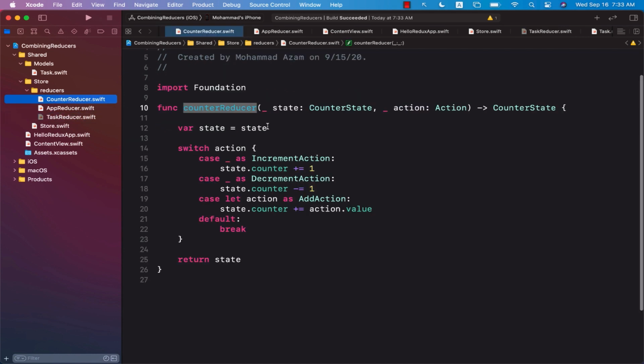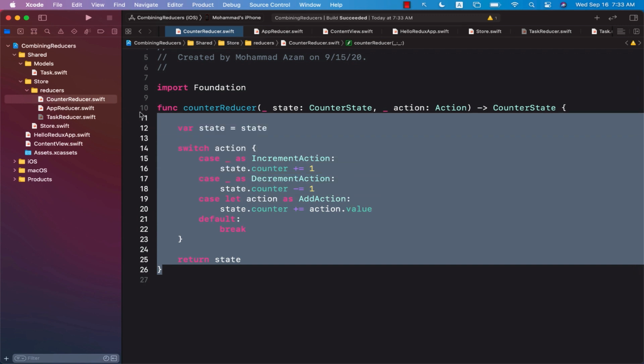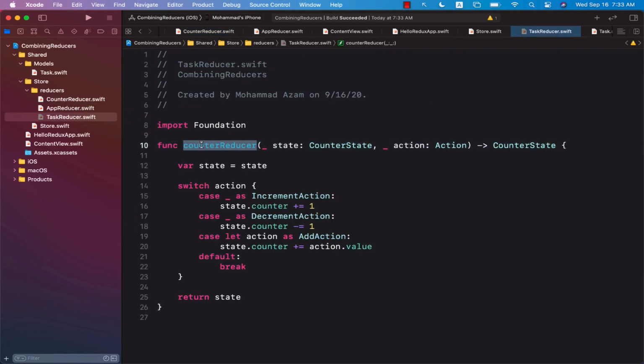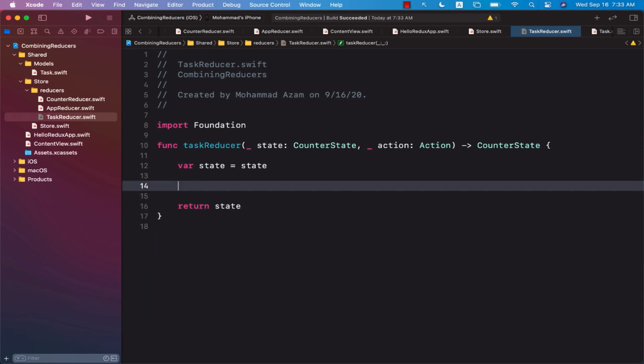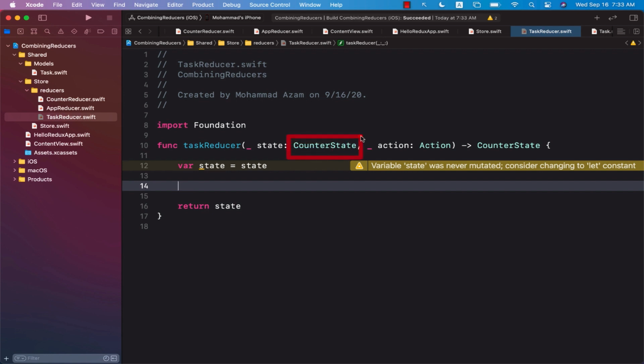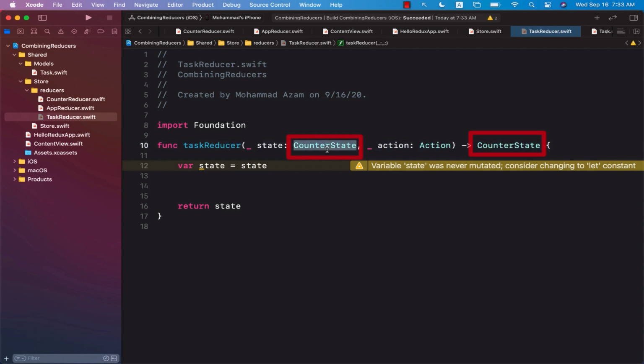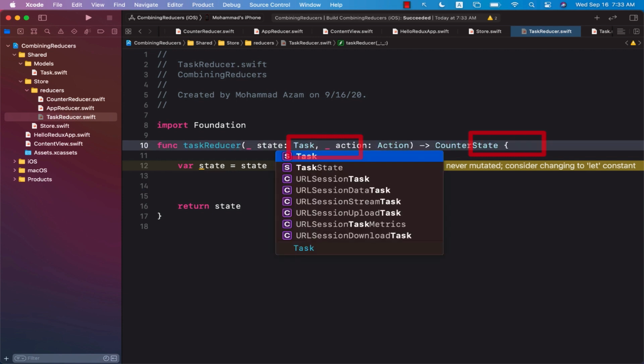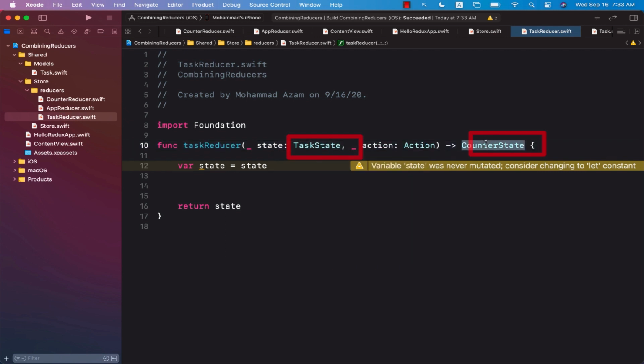It's going to be exactly like the counter reducer. So I'm just going to copy the counter reducer, but obviously the name will be changed to TaskReducer. Also, this particular task reducer is going to be working against the task state, not the counter state. So this means we have to change this and this to reflect that it is working on the task state and not the counter state. So someone will pass in the task state and it is going to return you the updated task state.